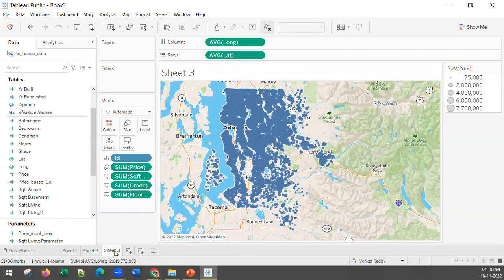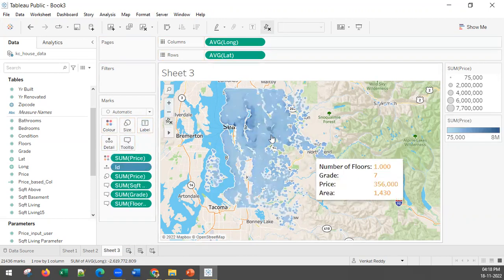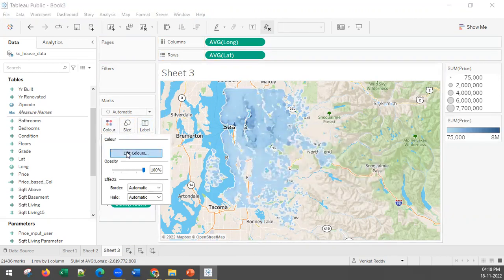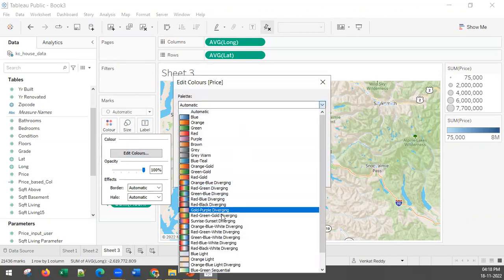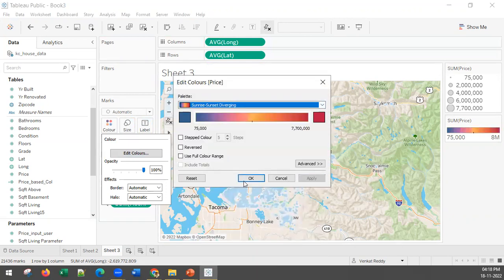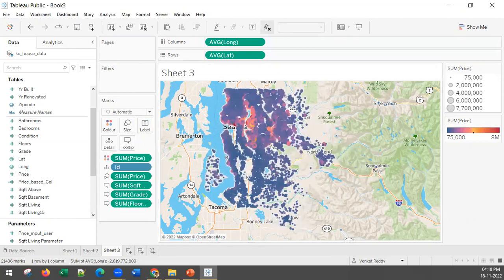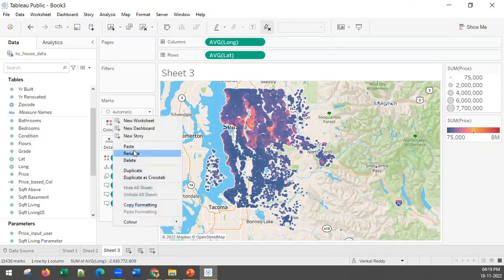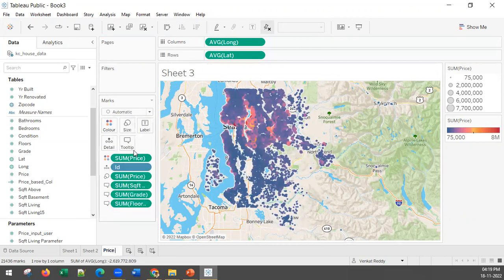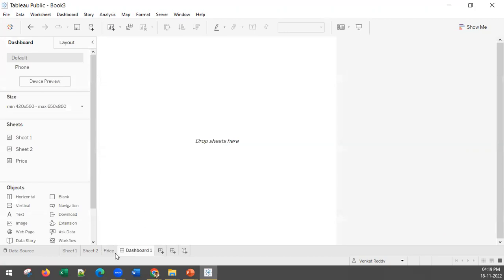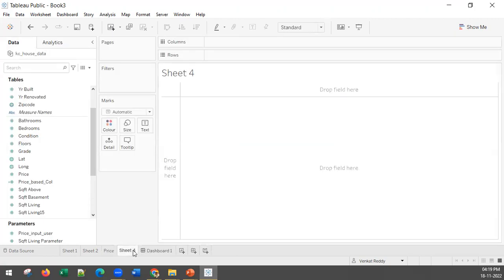Okay, this is the price of the house, and if you want to put the price on the color, then colorful it'll be, as well as tooltip is also taken care of. Okay, that's how it looks like. And there is one more option called dynamic sets. Let's say this is price by home, price of the house. Let's not go to the dashboard, let's go to the new sheet.